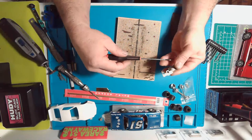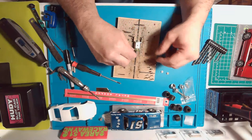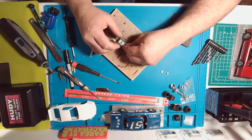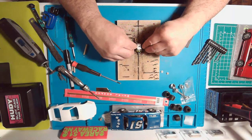Okay, now that we got this done, forgot about that part. What we're going to do is we're going to pin it again into place. All right. Then I'm going to pin the end bell right here like that. Okay, I'm going to pin the end bell just like that. And then I'm going to put some here just to keep it a little bit more steady. It's nice, solid there, see?